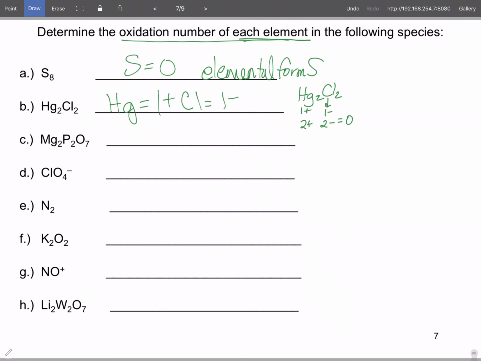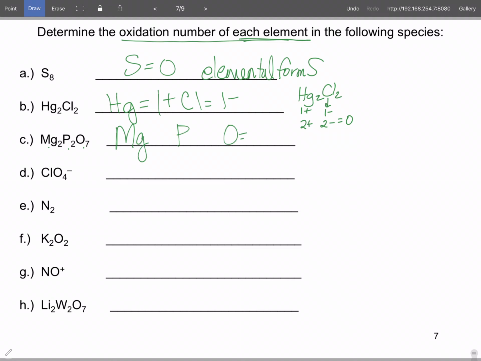Okay? When you have more than one atom present, you will only have one negative. So we have magnesium, phosphorus, and oxygen. One of those will be negative. The rest of them are going to be positive. And since the last one listed is always negative, it's going to be oxygen.